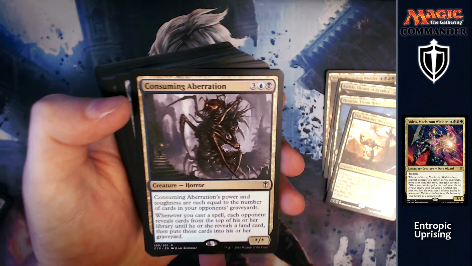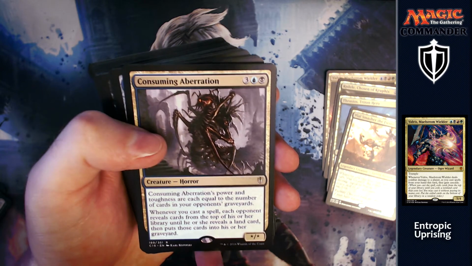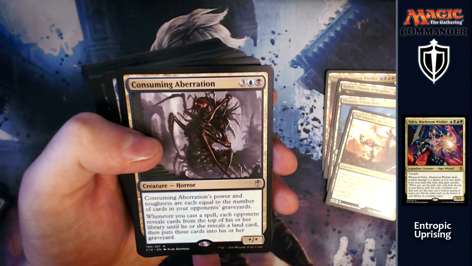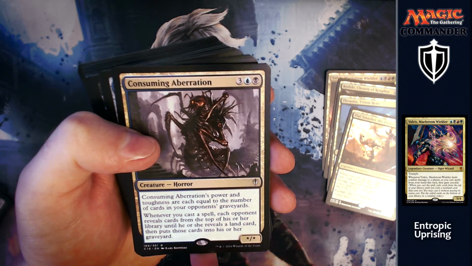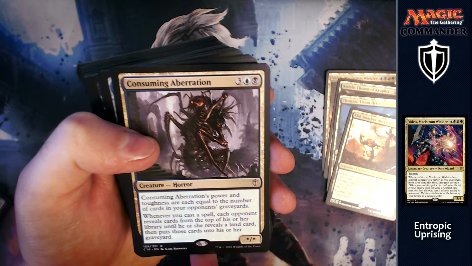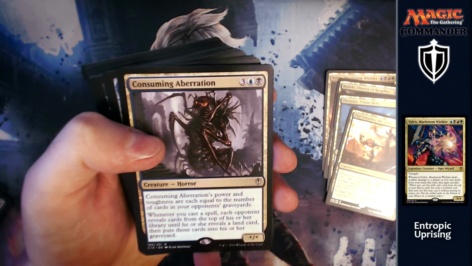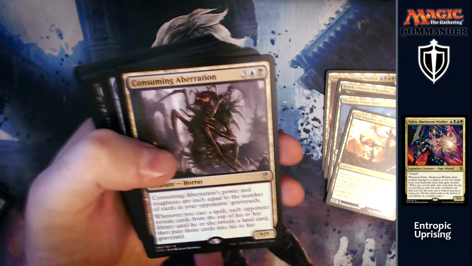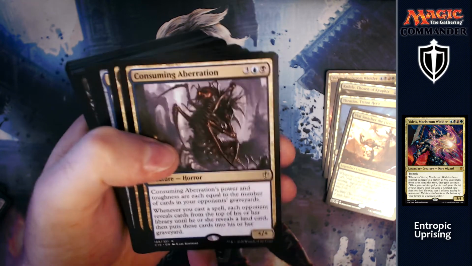Loads of damage. Consuming Aberration, so for 3, a blue and a black, its power and toughness are equal to the number of cards in your opponent's graveyards. Again, all those discard outlets is going to make this huge. Whenever you cast a spell, each opponent reveals from the top of his or her library until she reveals a land card. Put those cards into his or her graveyard. Whenever it attacks, it just gets even bigger and bigger and bigger. If you can make it unblockable, you've just wiped out someone.